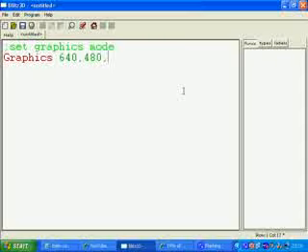Most people's PCs now run at 32-bit colour depth, which means you can have literally billions of colours on the screen at once. We're just going to put it to 16-bit, which is just over 64,000 colours on the screen at once. And the next argument that this graphics command asks for is whether you want it full screen or windowed. So we can see what's going on the screen here, we're going to keep it on a window, which is 2. 1 would have made it full screen, 2 makes it in a window.